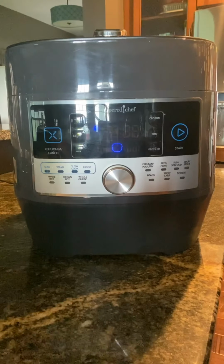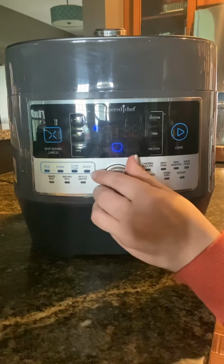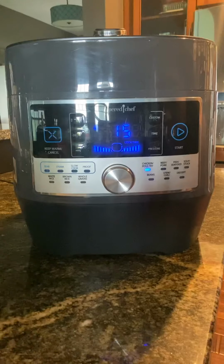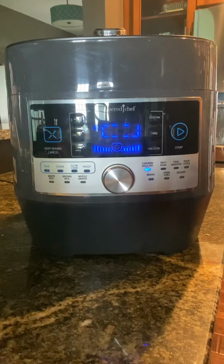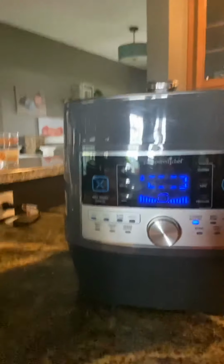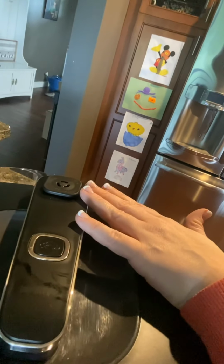Okay, so I wanted to bring you down to this level to show you how the quick cooker actually works. So I've got everything sealed up on top, and then you just take this little dial here and run it until you go to chicken and poultry. It's actually already set at 15 minutes, but if you wanted to adjust that time at all, you can hit time and customize that as well. So then I just hit start, and you'll see those lights illuminating there, and that's while it's building up to pressure. So you're gonna see that until it reaches pressure. Also, when it reaches pressure, you will see on top this little indicator pop up, and then you should not see anything leaking from this valve here.